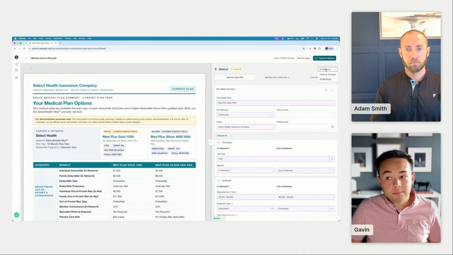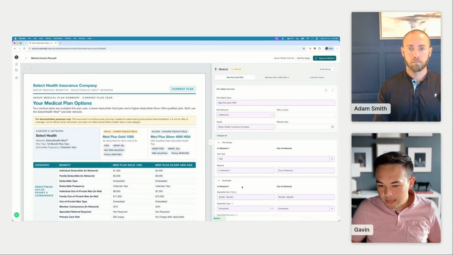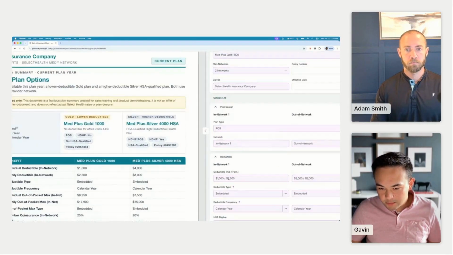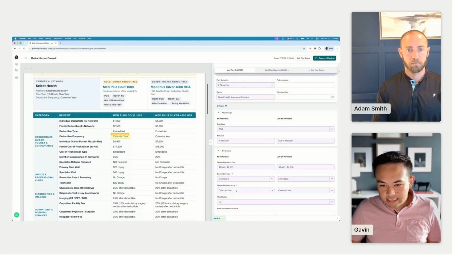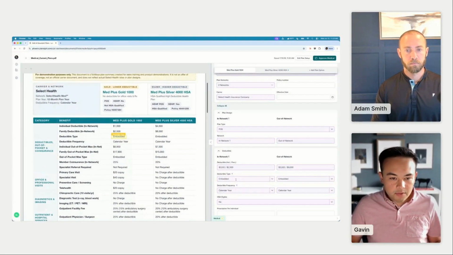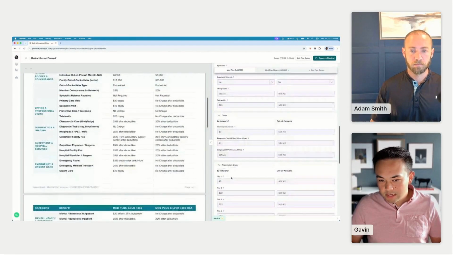If you have multiple templates, you can click on them and it will immediately change it. No loading, no waiting. So let's go back to that small group and awesome. You see this, my deductibles, they're together just how I like it. I'm seeing everything pull up on the document. Everything's looking good. My out-of-pocket max looks awesome.